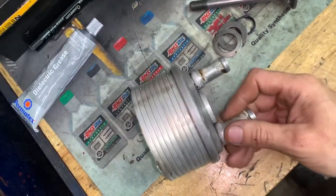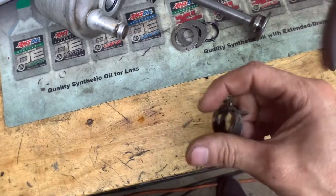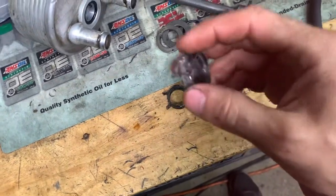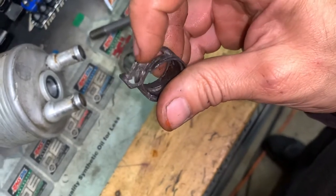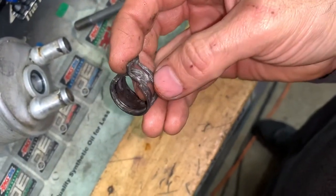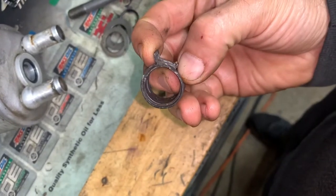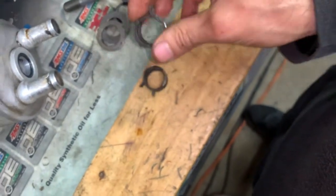Then your hoses will come here. Now, the hoses normally come with this style of spring clamp right here, and I don't like these clamps one bit. They got the two tabs that you squeeze, and then they press open. Well, look at this — see where that tab broke off? That tab broke off, and you had nothing else to grab it with. I had to hit that corner with a hammer to get it to come up and have just a little pinch I could grab with the tip of a needle nose to get it. These are pretty thick — they're like double-layered. Pretty strong hose because it's a high-pressure fluid going through there.